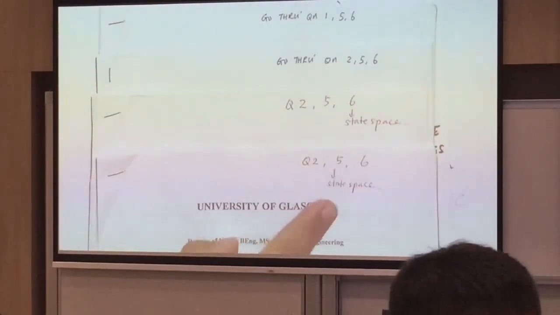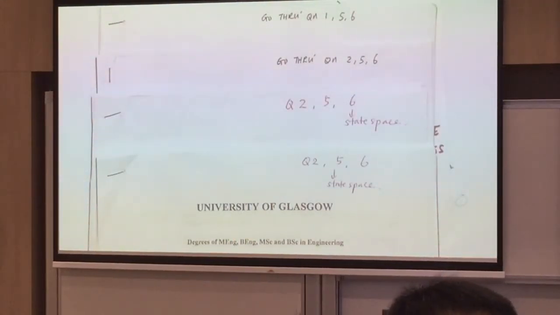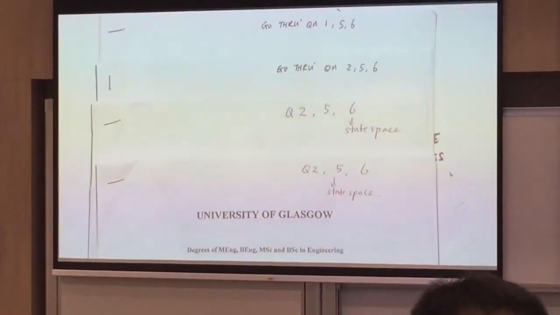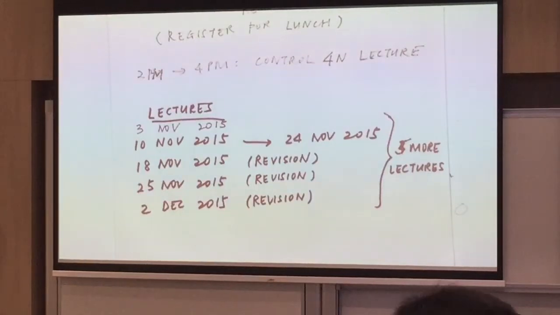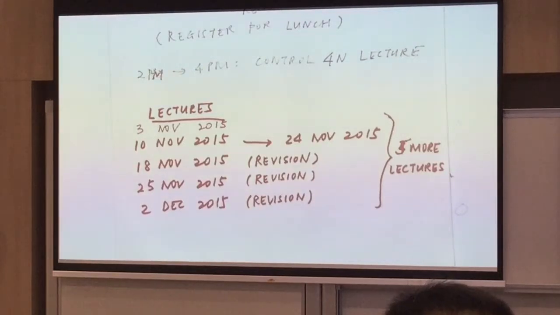So, like question 5 could be state space, and question 6 is not wholly polynomial or wholly discrete. Half the question is polynomial, the other half is discrete. So don't pick and choose. And question 2 may be half polynomial, half discrete. So just take note: if you want to practice, you can start now. Some questions are available, and we'll go through them in the revision lecture.